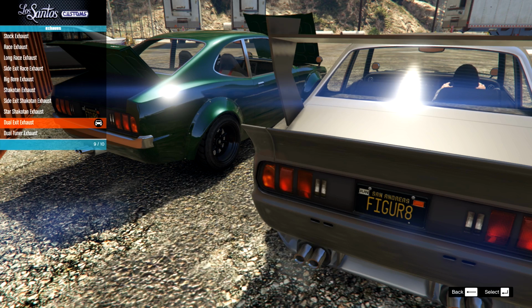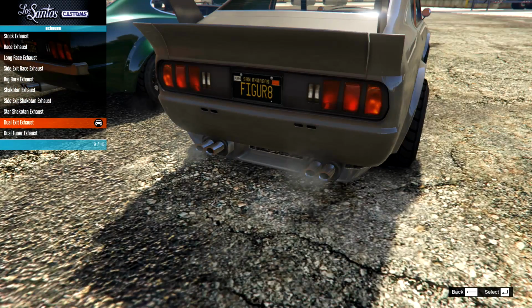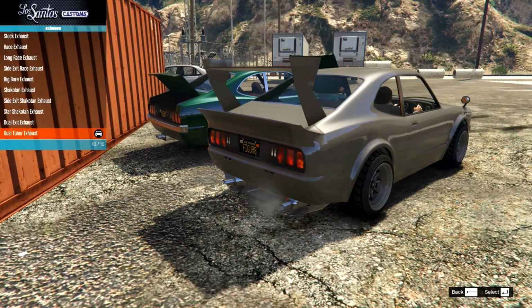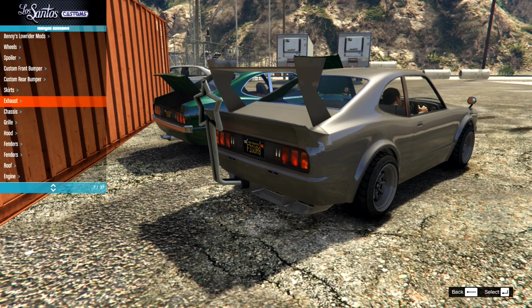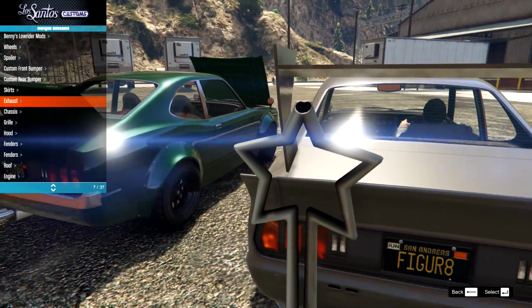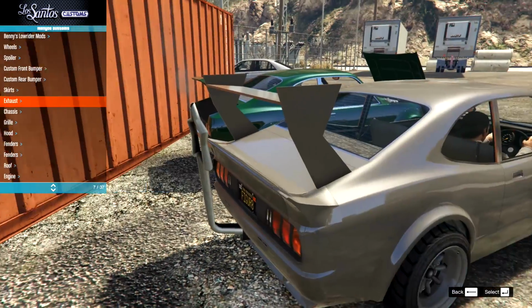Anyway, we also have the dual exit exhaust. Something a bit more tied back, a bit more sporty. And then we have the dual tuner. Of course, I'm going to go for the Star Shakotan. I have to. It's just the law at this point. If you get something this ridiculous, you've got to go for it.